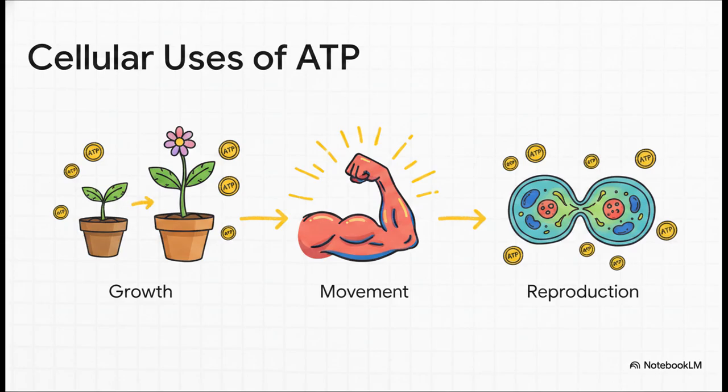To ground all this science in reality, what do cells actually buy with this ATP? Well, they buy growth, movement, and reproduction. जब आपके muscles movement के लिए contract होते हैं या जब आपकी body actively grow करती है या cells multiply होते हैं, ये सब इसलिए possible है क्योंकि ATP की breakdown से उन्हें direct energy मिलती है. It's the fuel for literally everything we do.